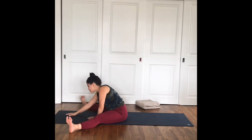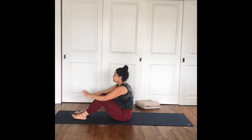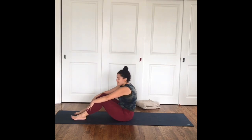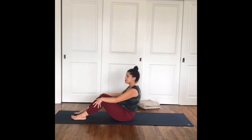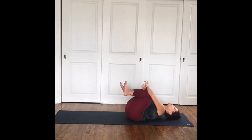And walk your hands in, push the mat away, bring the soles of your feet down on your mat, press down your shins. Inhale, for cow. Exhale, arch your spine back behind you. Two more times. One last time, arch your spine back behind you, take it all the way down to your back with your knees hugged into your chest.